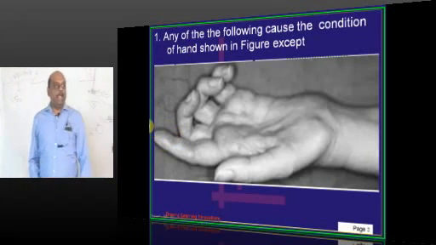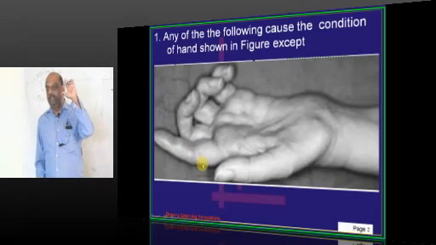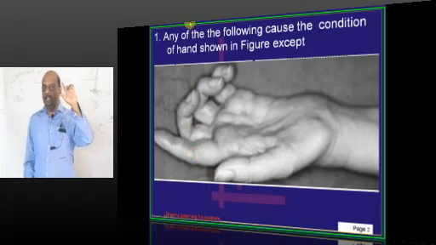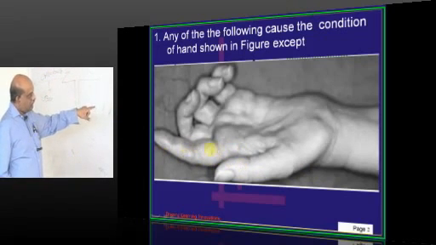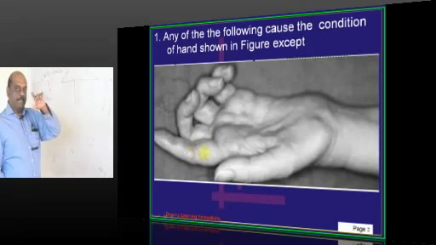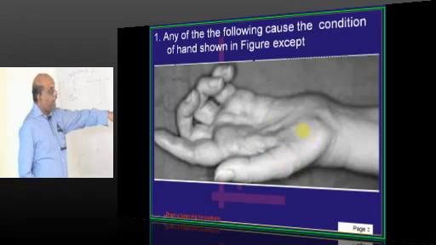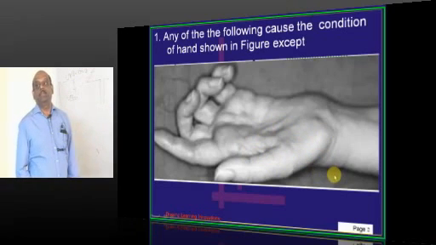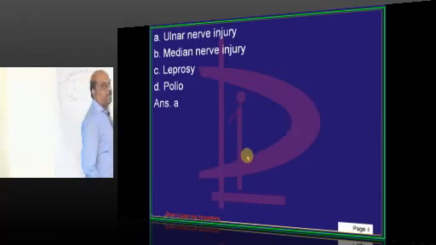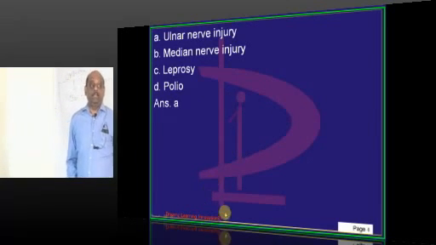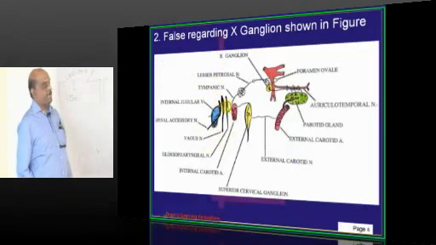What do you see in this hand? A thumb deformity. That is a classical extension of the pointing index along with the ape-like appearance because of the atrophy of the thenar eminence, which is a very classical feature of the median nerve palsy. It can also occur with leprosy, and also poliomyelitis is what you need to basically appreciate.